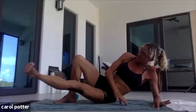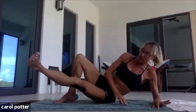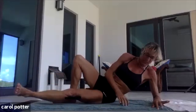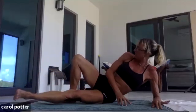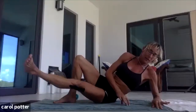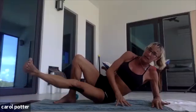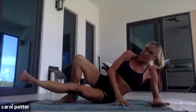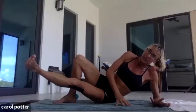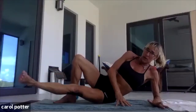Lift it. Nice, good. Woo. My whole body is shaking right now. Keep it going. Work that inner thigh. Lift it. Whoa. Last 10, 9, 8, 7, 5, 4, 3, 2, and 1.